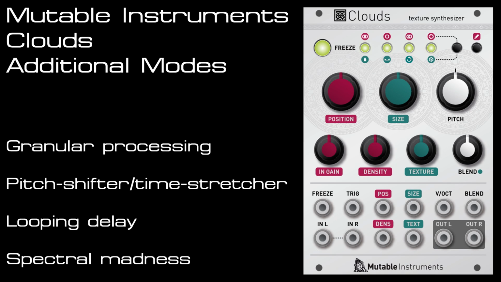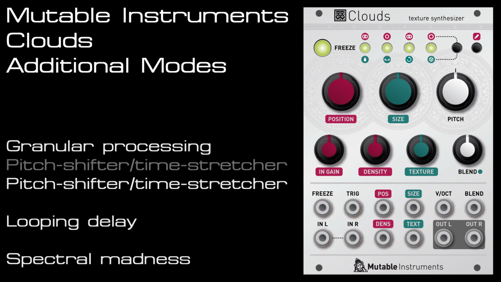First up, you might want to check out the main overview video for Clouds that's linked in the video description to go through the main granular mode. This video will then go through the 3 additional modes, which are the pitch shifter and time stretcher, a looping delay and the spectral madness mode.